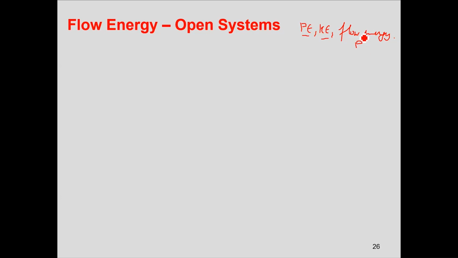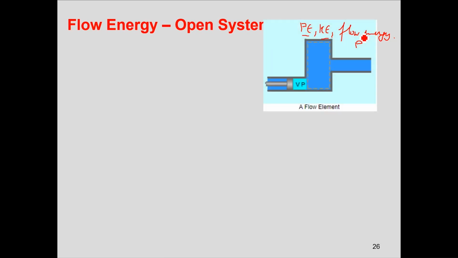If you recall, we did a derivation based on flow energy. If we have a small control volume having a pressure P and volume V, and this volume of fluid has to move into the control volume, there is a force that needs to be applied. The force would be essentially equal to the pressure of the fluid multiplied by the cross-sectional area through which that fluid has to move into the control volume.